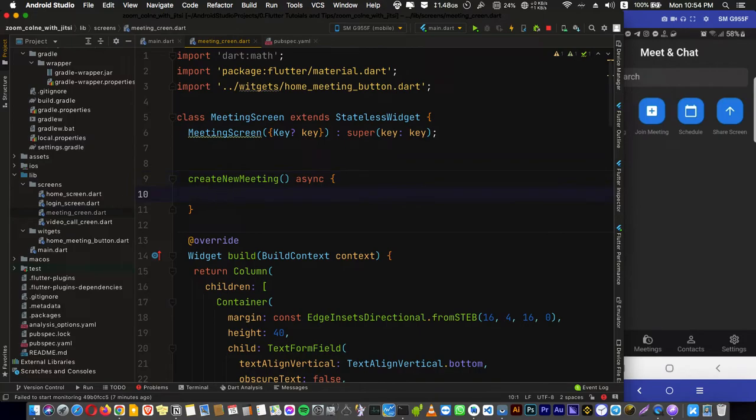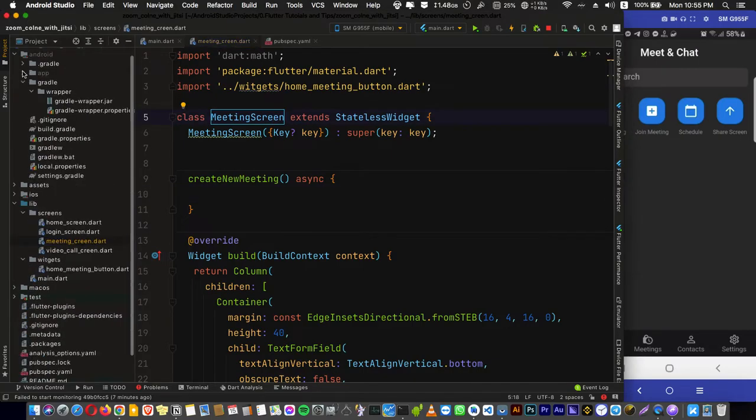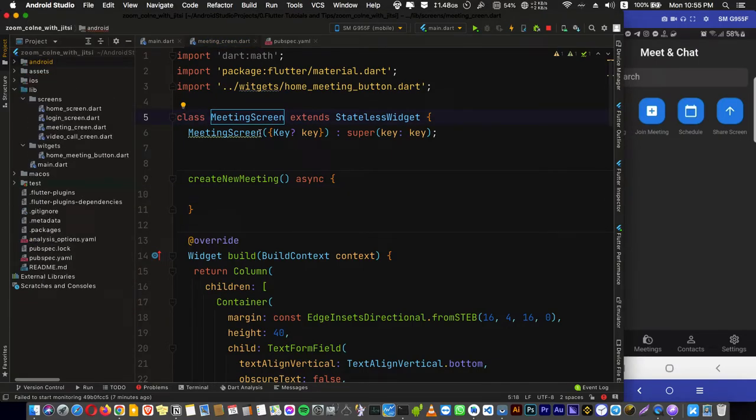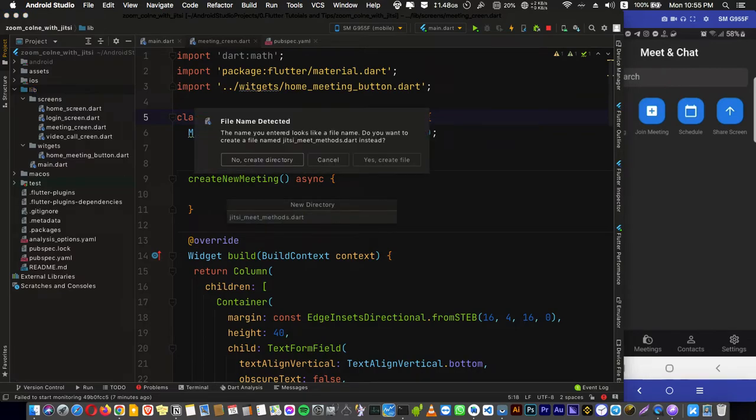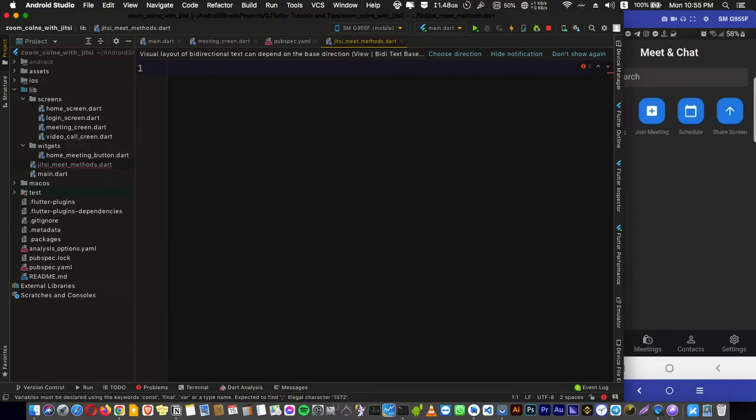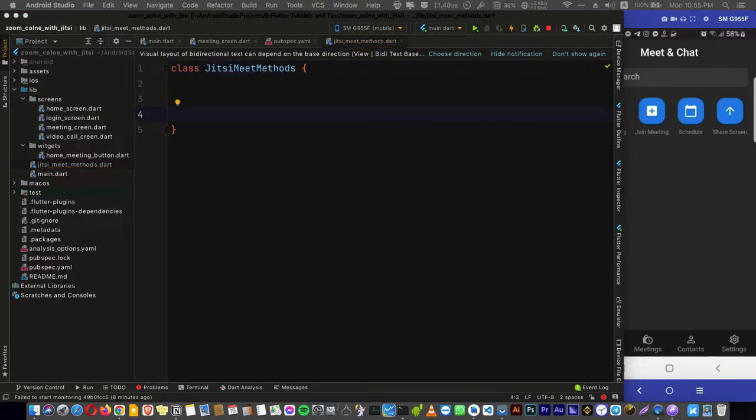But before we do anything here, we need to create a new folder or a new file that's going to handle the Jitsi functions for us. So let's create a model for the Jitsi Meet methods, and here we will create a class called JitsiMeetMethods, which is going to have the methods that we are going to use.